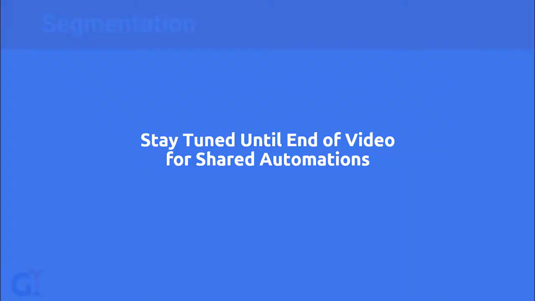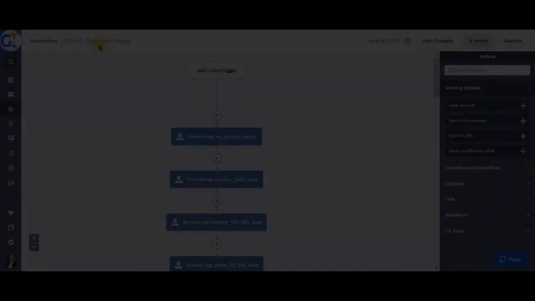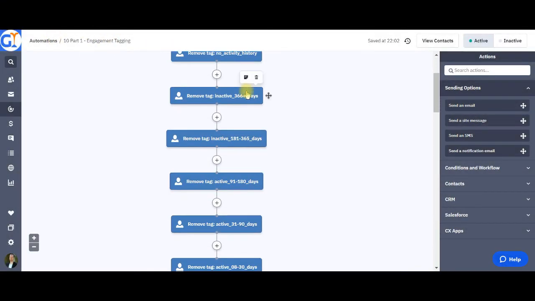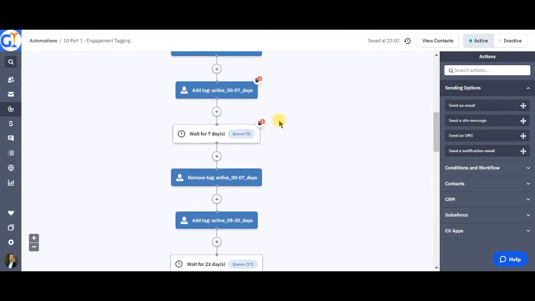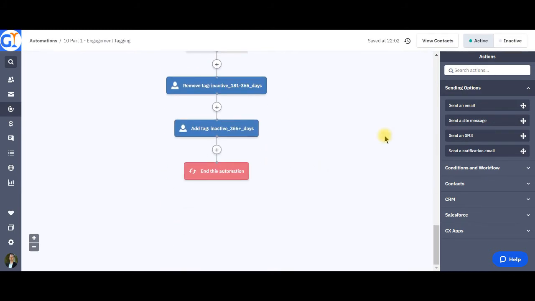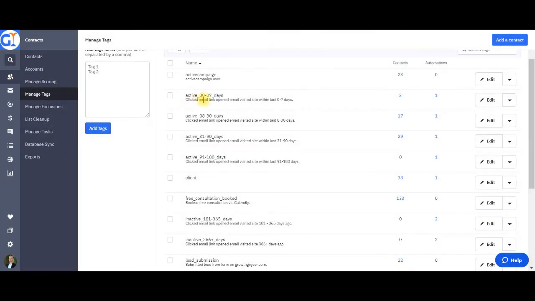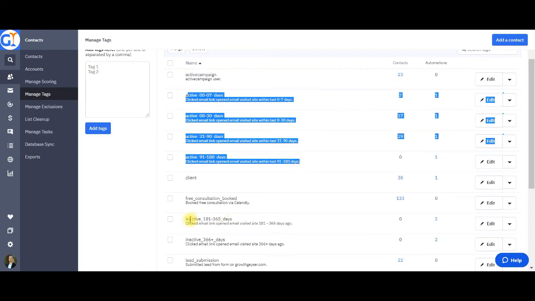I also set up another 2 automations to keep track of the last time a contact visited the site or opened an email. The purpose of these automations is a bit different than lead scoring. This one helps us understand how long it's been since a contact interacted with us or has stopped interacting altogether. Let's take a look here at what that automation looks like and the tags associated with it. As we can see, there are multiple tags that come on and off depending on the last time a contact interacted with us. And here is a little more explanation on the tags themselves.